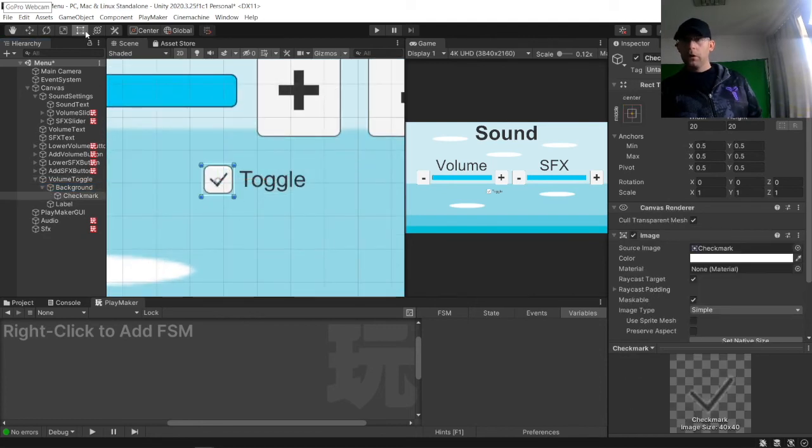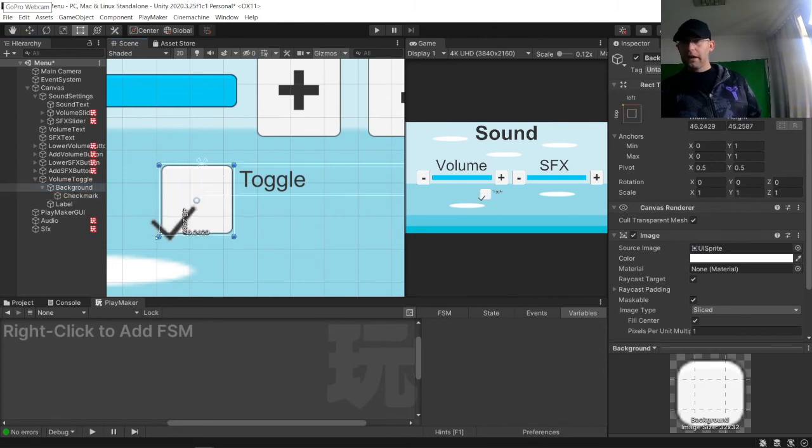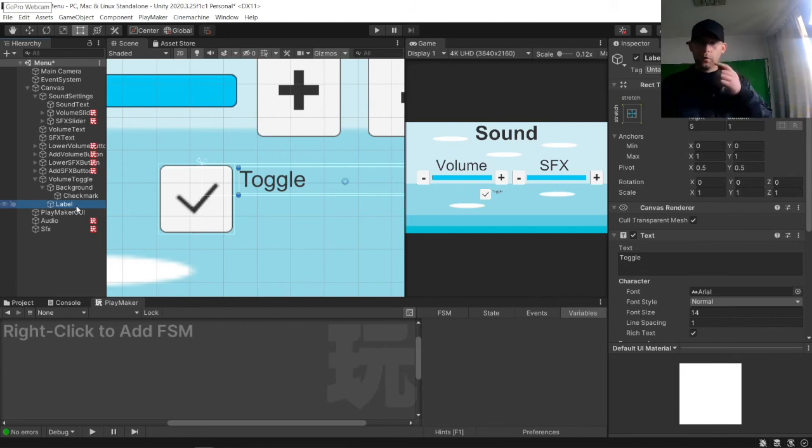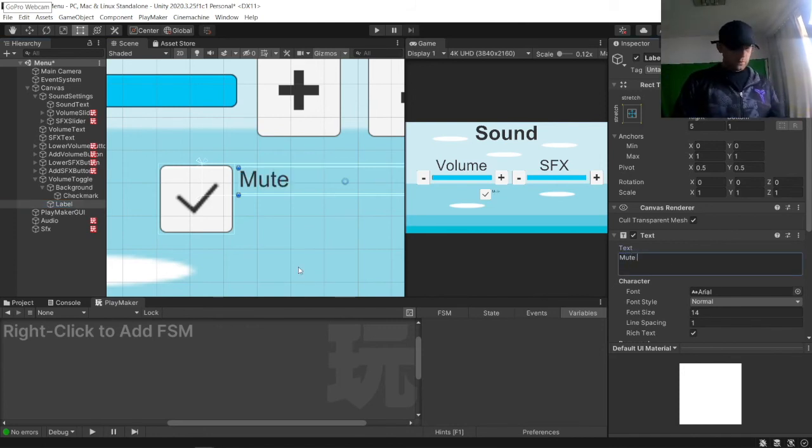Make sure we've got our rect tool. So about that for the check mark, and then we want to match that with that, and then we'll get our check mark in the box like that. Okay. Perfect. Okay, and then for the label, we can just put here mute volume.